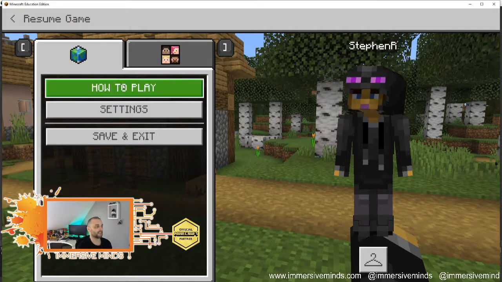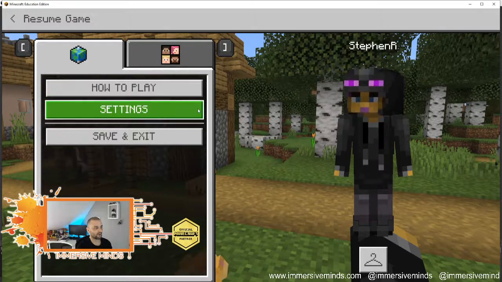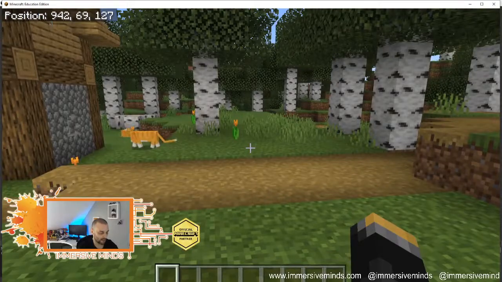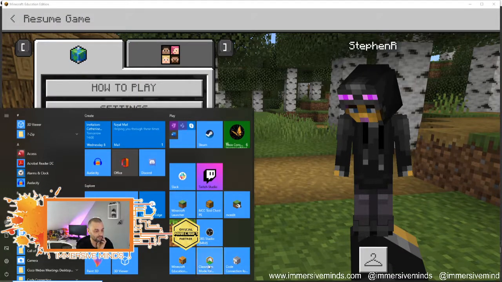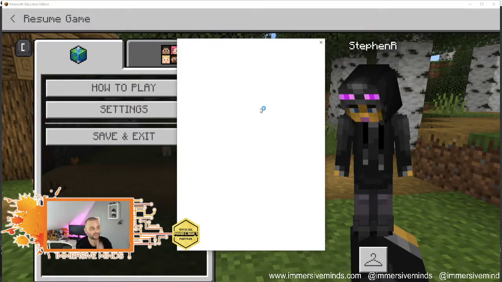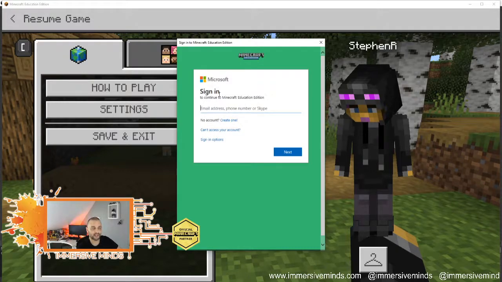And here's how it works. We're going to start it separately. So while it's on, we're just going to go in there and start it. What it's going to do is bring up a login, and you need the same Office 365 login. It needs to know that you're the same person that's trying to connect and managing the world. It's a security feature. So I'm just going to log in. You guys have seen me do this before, but I'm just going to log in with the same Office 365 login that I'm logged into with the other ones.